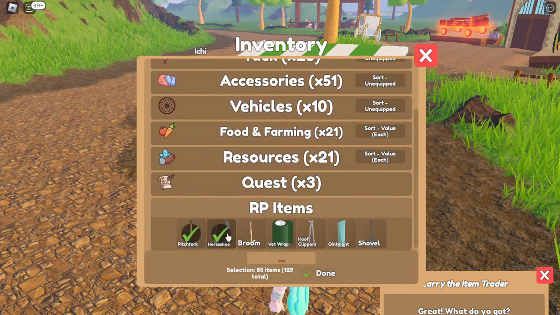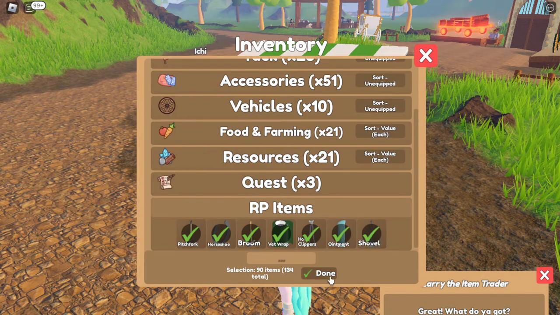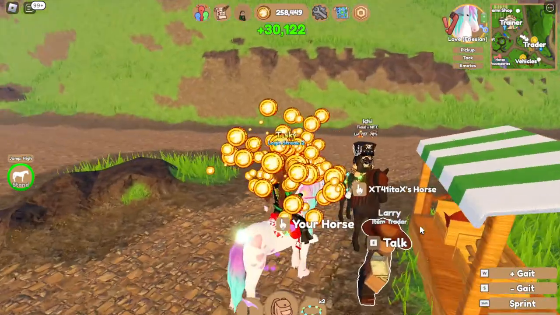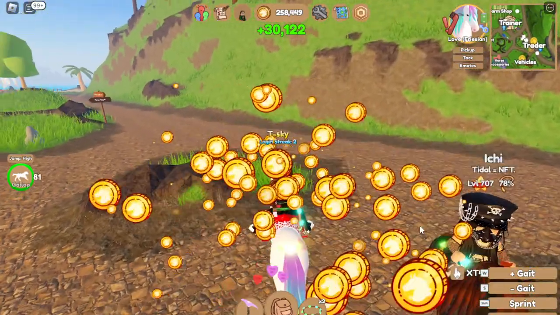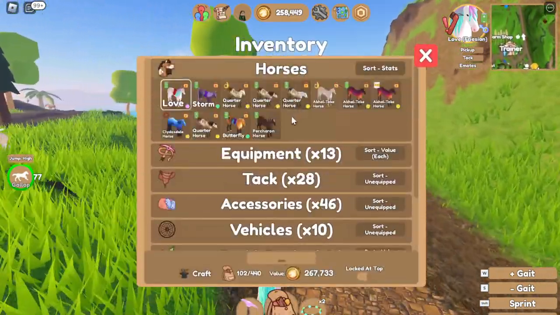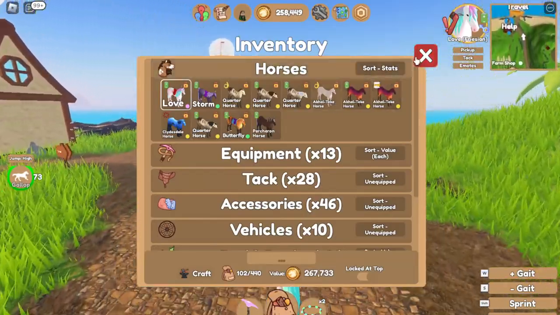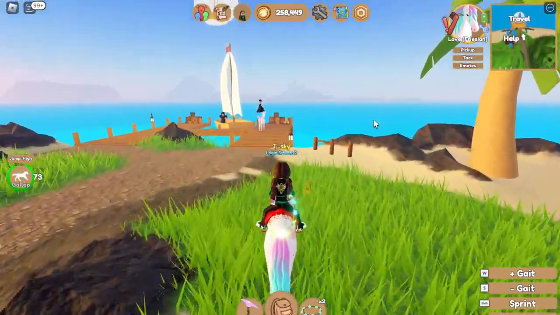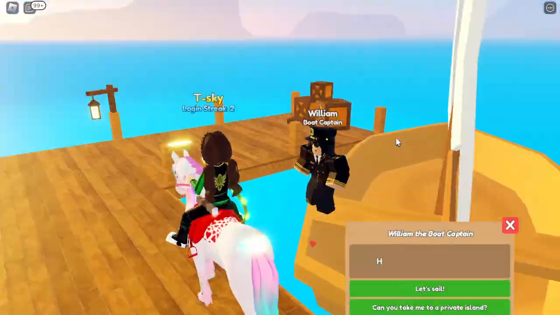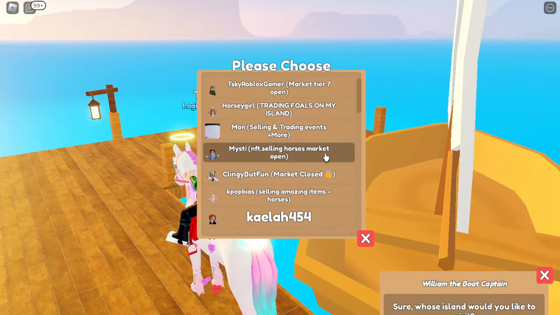I'm gonna get rid of these. These I don't get any payments for, so. And there we go. So as you see from collecting all those horses, I've earned a lot. So make sure you do them like that, so you can actually earn more tokens. Let's see.